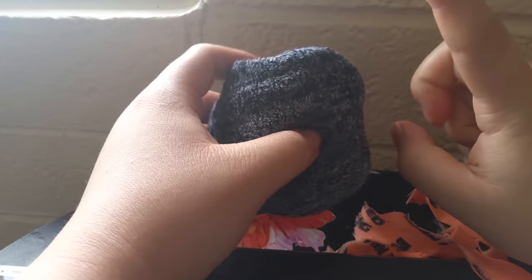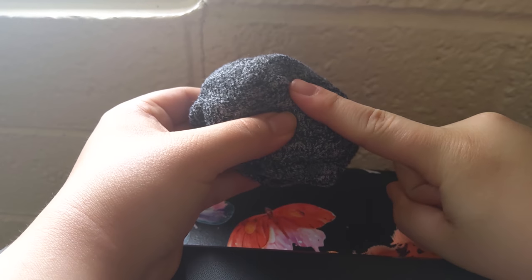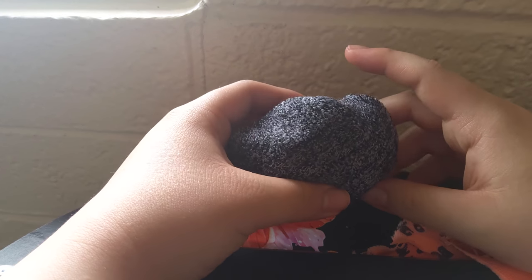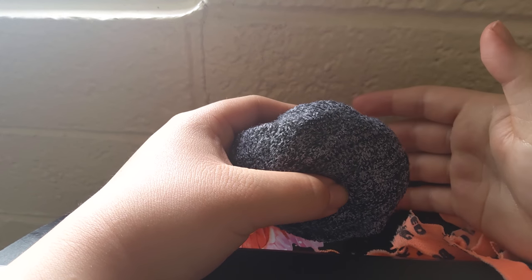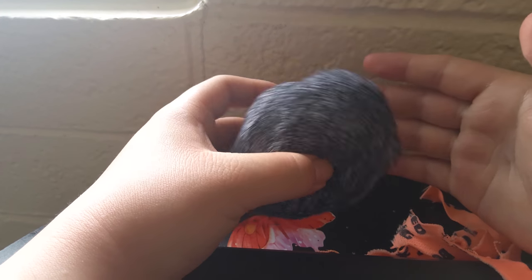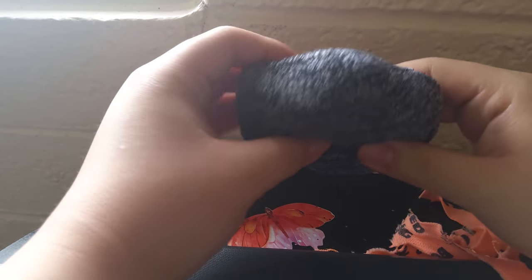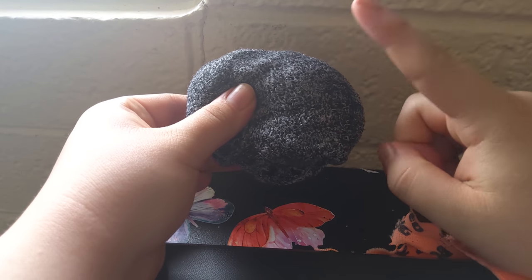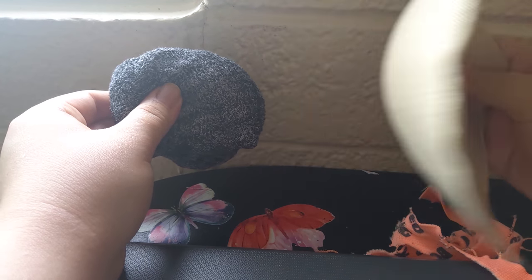Here are two things. If you want a packer that's not going to be too big and not too small, I suggest you use one packer. If you're the type of person that has severe dysphoria — dysphoria means you're very uncomfortable with your body parts, you don't feel comfortable and you feel awkward with your private area — and you don't want this to show, I suggest you only use one packer. You're going to need a pair of socks if you want a small packer, and you're going to need a bra foam.